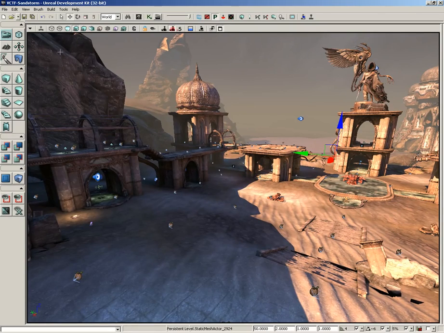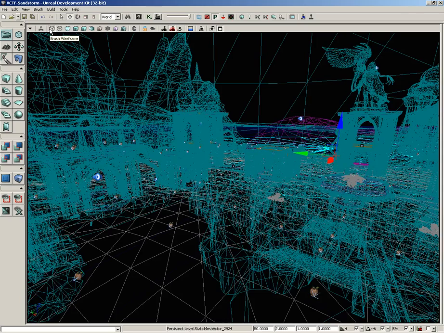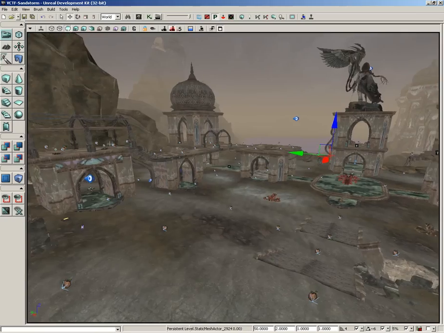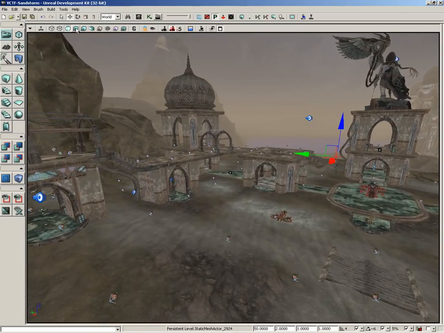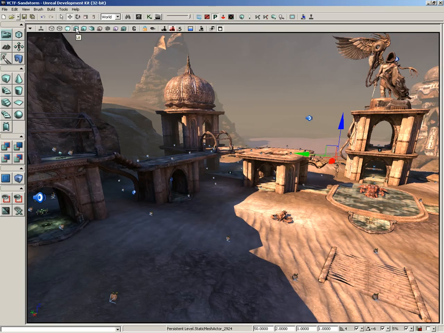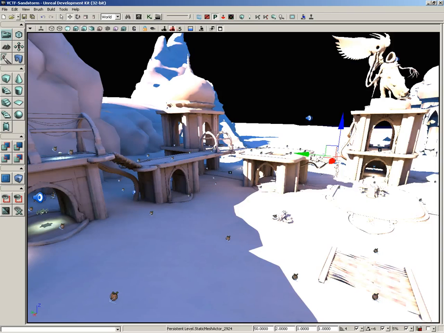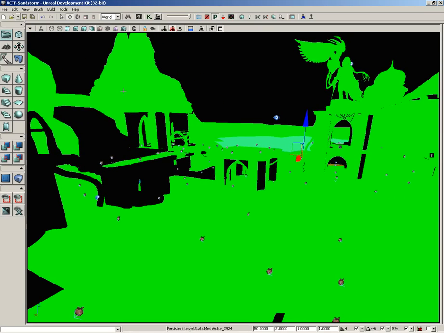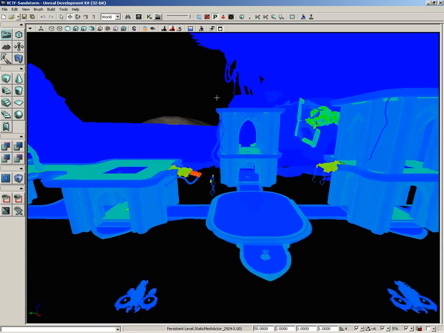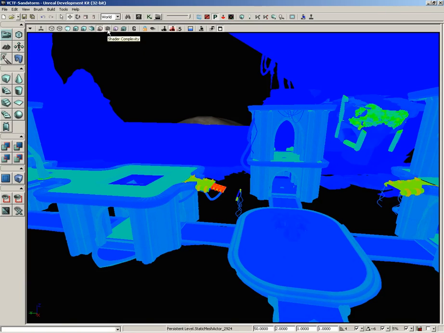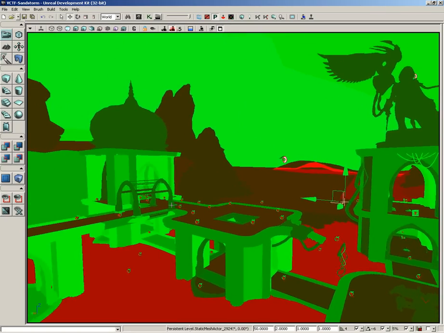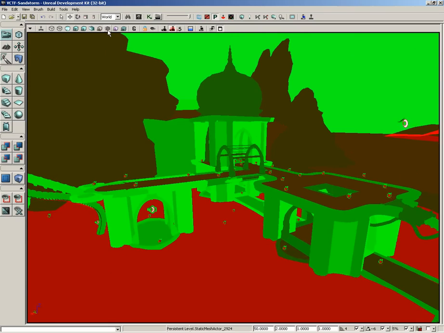Just as a quick review, we have brush wireframe, which allows you to see your BSP brushes. Regular wireframe, which shows you the resultant geometry of your BSP brushes. We have unlit, which shows you your texture information but no lighting info. We have lit mode, which is the pretty version. We have lighting only, which doesn't show any of your textures. Light complexity, this gives you how many dynamic lights are affecting each individual object. Texture density, which is how tightly crammed your textures are on any given surface. Shader complexity, which is how many instructions are within any material on the surfaces of your objects.